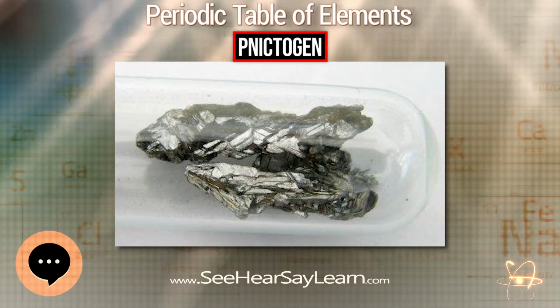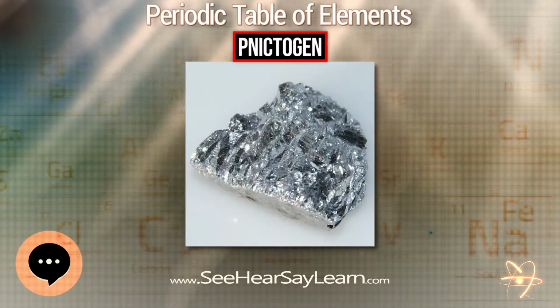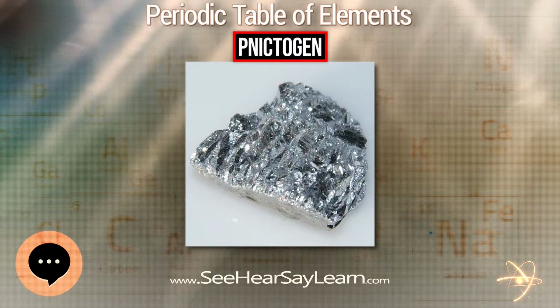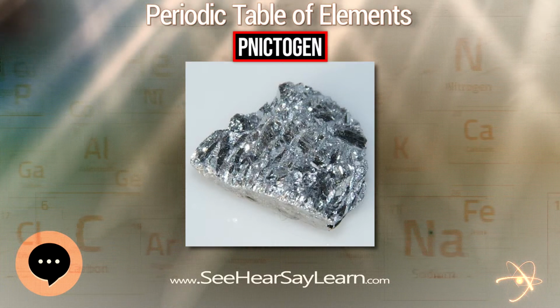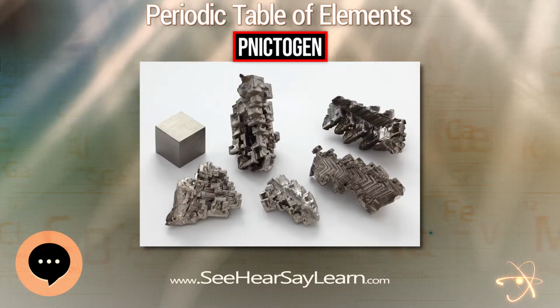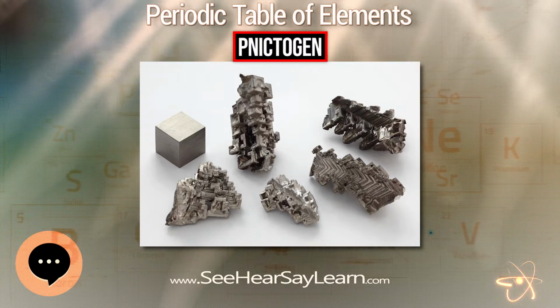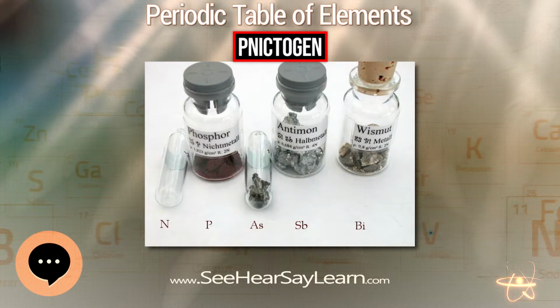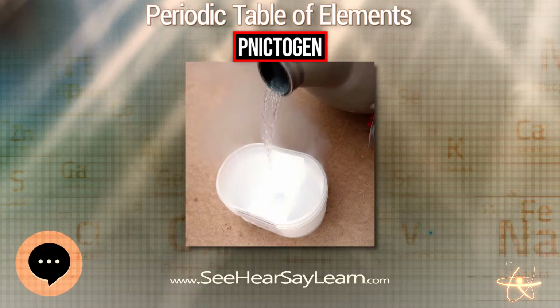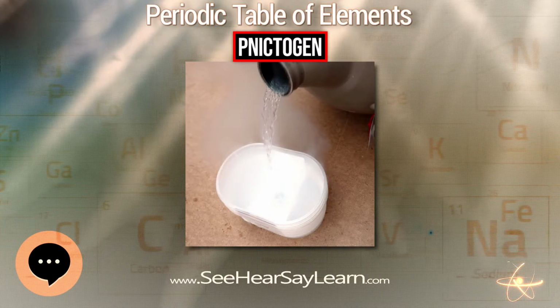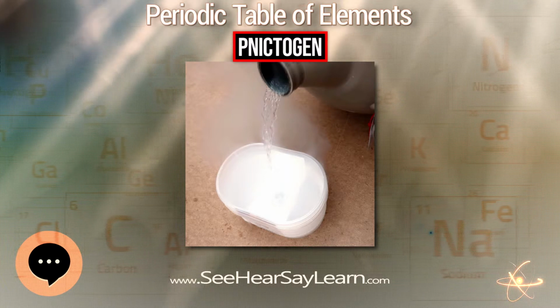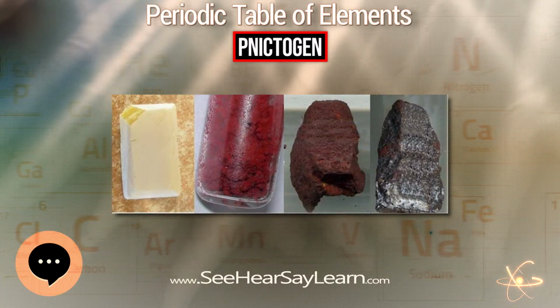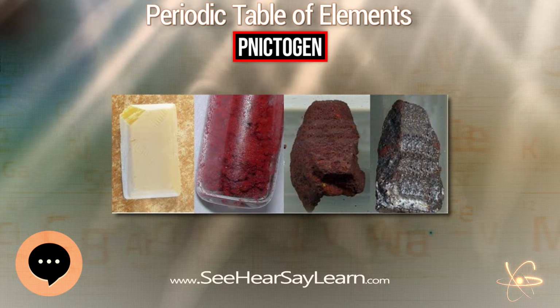Arsenic promotes growth in chickens and rats, and may be essential for humans. Arsenic has been shown to be helpful in metabolizing the amino acid arginine. There are 7 mg of arsenic in a typical 70 kg human. Antimony is not known to have a biological role. Plants take up only trace amounts of antimony. There are approximately 2 mg of antimony in a typical 70 kg human.